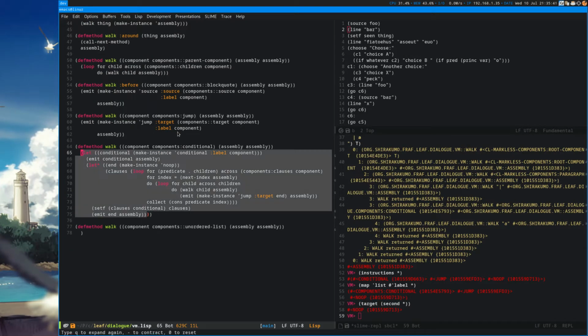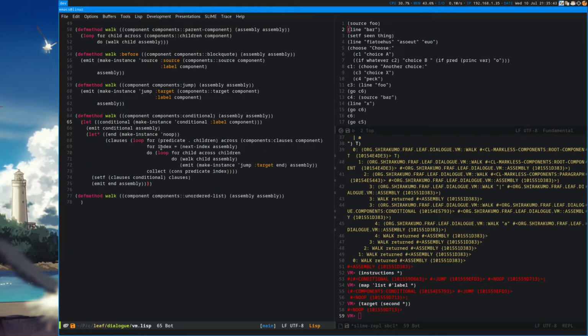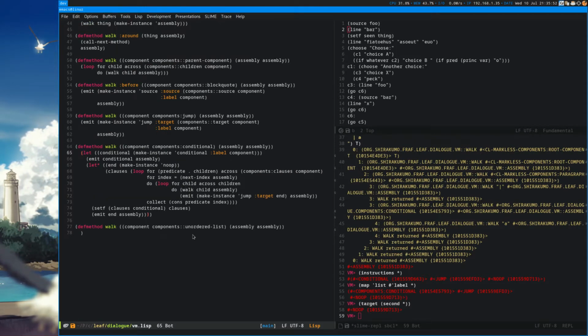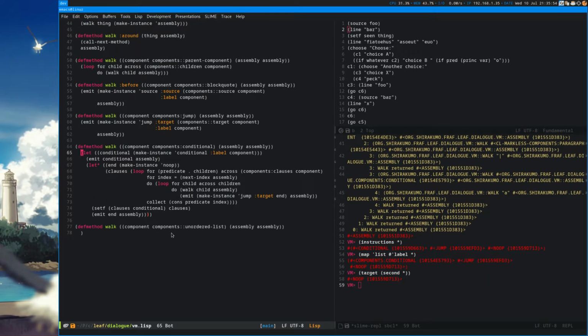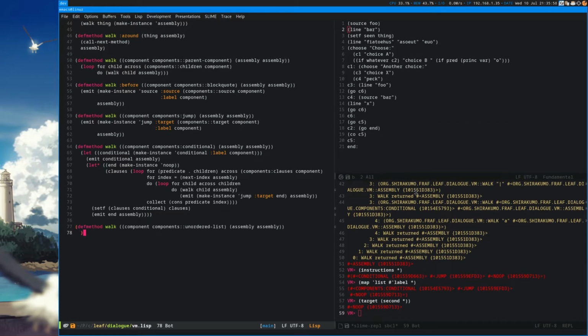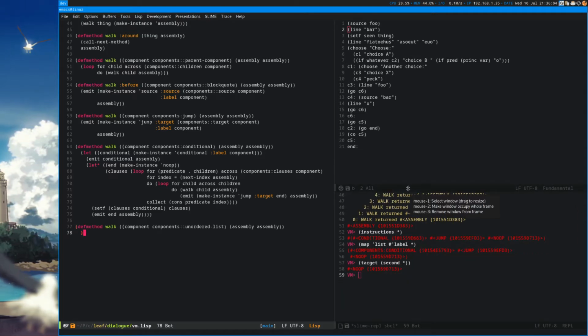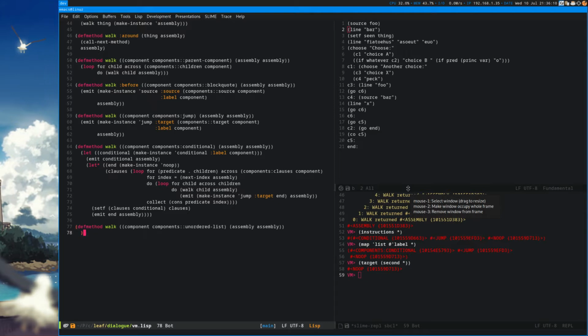So that should be proper formatting of the walk. This noise is really annoying me. So that should be very similar for the choice thing. Actually, it shouldn't be, because for the choice we don't actually want to emit. Do we?